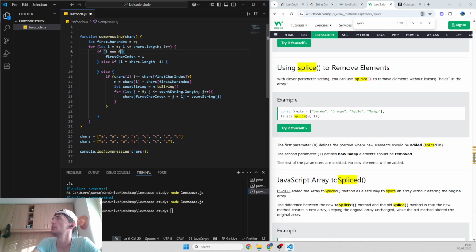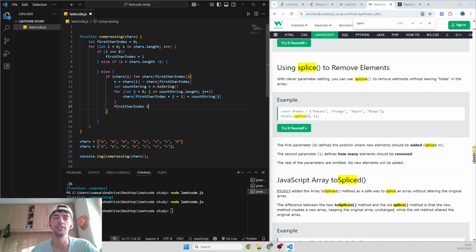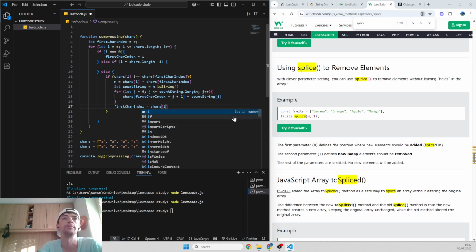I'm starting from 0 and then doing this, and when it's over, first char index is equal to chars I.